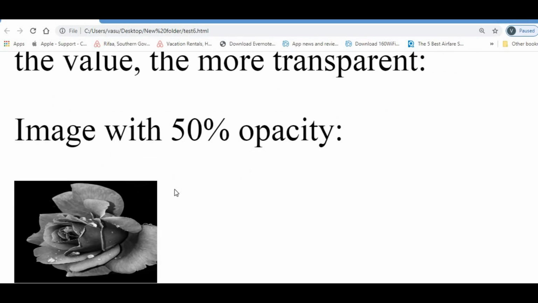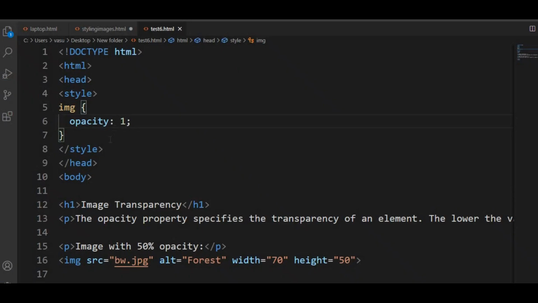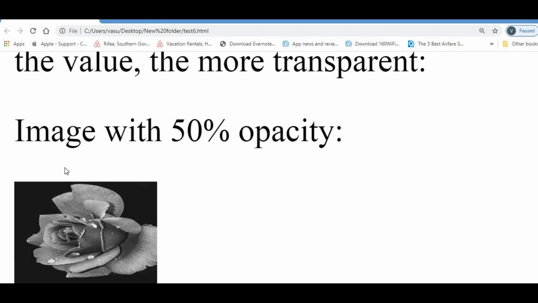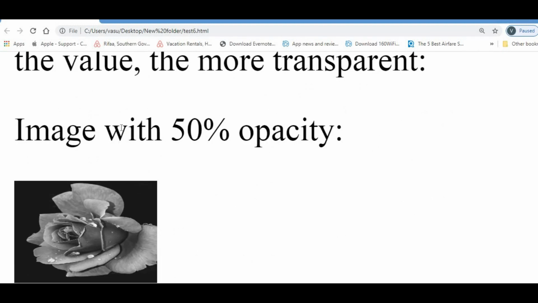This is the actual image without any opacity. This is how you can give transparent images. If you want a clear image, you will give 1. If you want some transparency, you can give 0.9. You can observe the difference between all these, then use whatever you want: a little bit dark, a little bit light, like that.